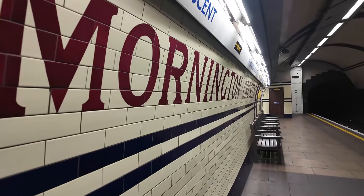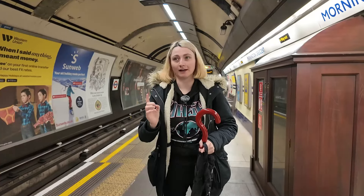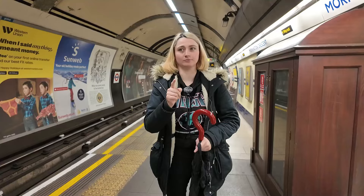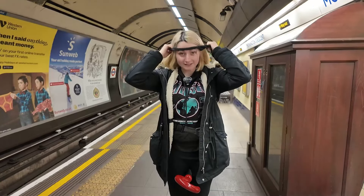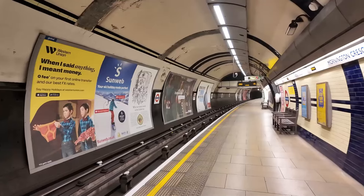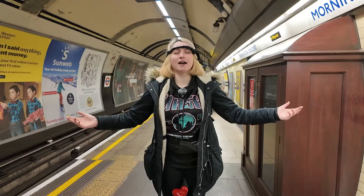I really do like the sign at the end of this platform for Mornington Crescent. I've obviously not had a chance to look what's around here. I'm going to make my way up out of the station in just a minute. Also, it is only one stop off of Camden Town, so I may well end up just having a walk to Camden. And when you're at Mornington Crescent, you put your knickers on your head and shout 'Squishy Babies!'